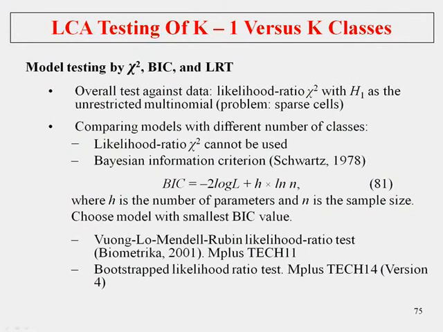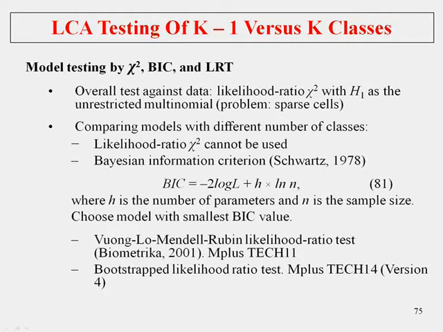So one can give up and use BIC instead, but if you're a true theoretical statistician, you then ask yourself, well, if it's not chi-square, what is it? So Lo, Mendell, and Rubin derived the distribution for that likelihood ratio test. So you can use it again. It's not chi-square, but it has a distribution and can give you a p-value. And that's what you get through Mplus Tech 11, technical output number 11.